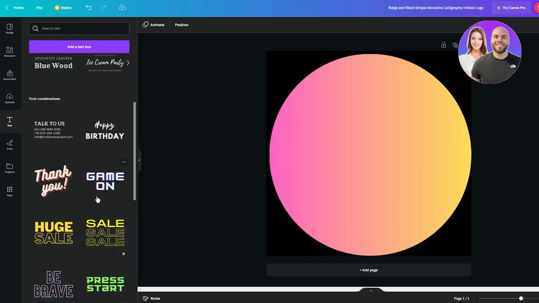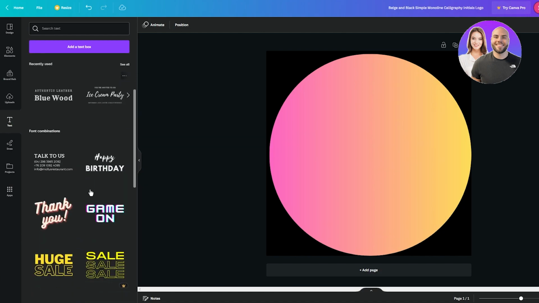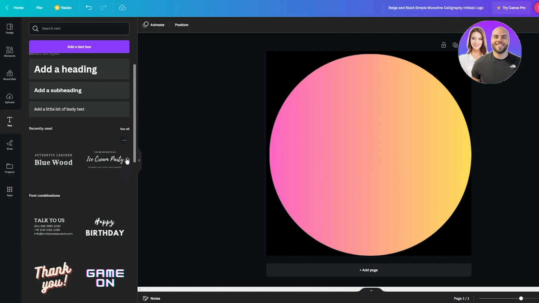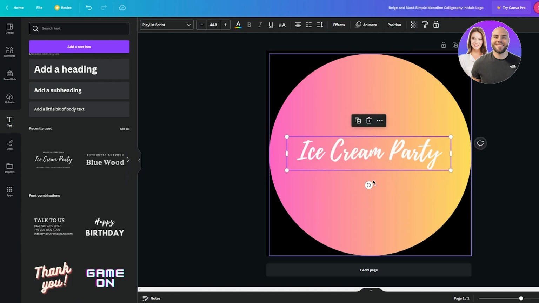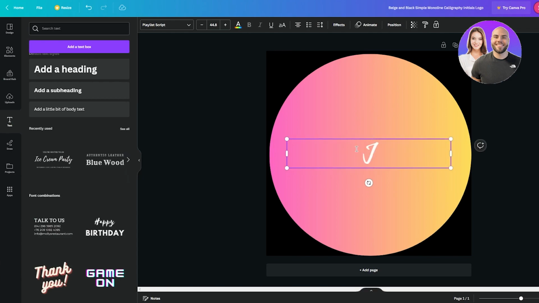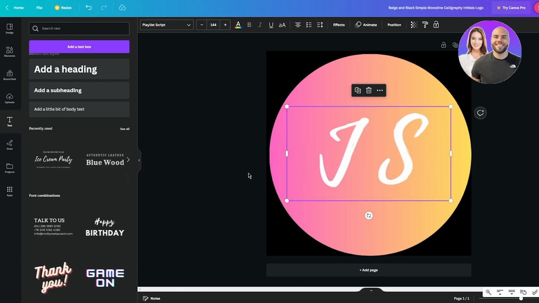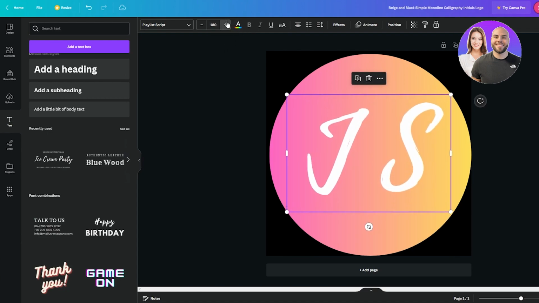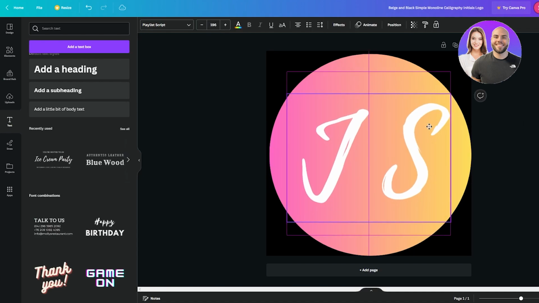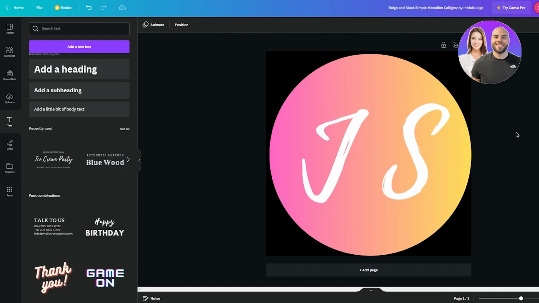So once we have a set gradient color, now then just go ahead and add text for yourself, or you can just add one big logo. So let's say I'm going to add a big JS because obviously it's John's store. So I'm going to remove that, and I'm just going to add JS. There we go. And then you can just increase the size. Let's say I'm going to make it a bit bigger. Wait, I'm just going to go here. Make it levels bigger if you want to. And once you've done that, as you can see, the image is much more detailed now.